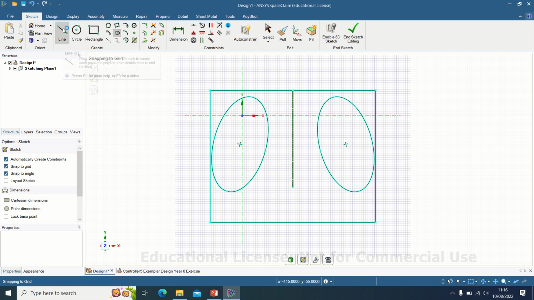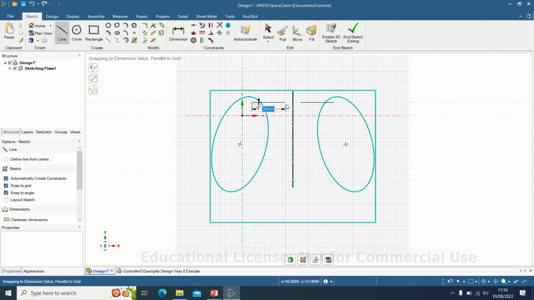Now I'm going to click on this thing, line. Okay, click line. I'm going to go from approximately this point, go into the center. Let's go there. And I'm going to click approximately here and I'm going to go up to there. Just click again. There's a rough shape of a controller, but I don't want these lines inside.